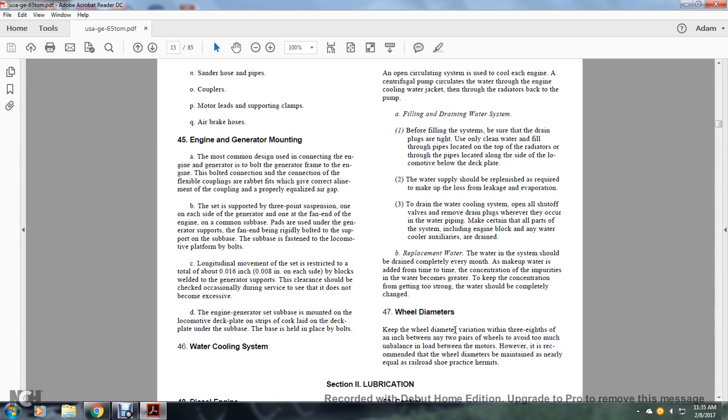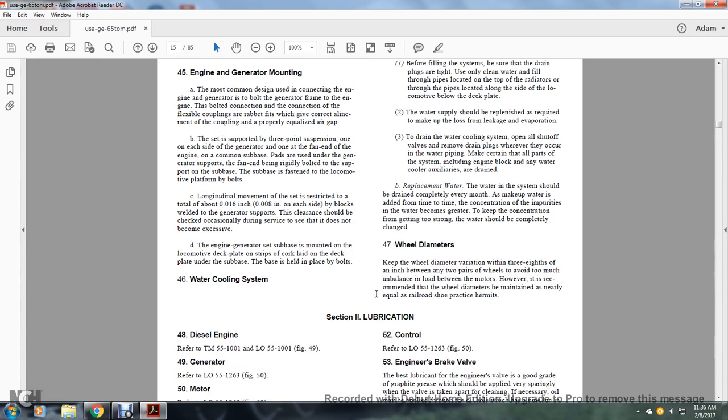Wheel diameters. Keep the wheel diameter variation within one eighth of an inch between the two pairs of wheels on the same truck, to avoid too much imbalance between the motors. However, it is recommended that wheel diameters be maintained as nearly equal as necessary, according to railroad shop practice.